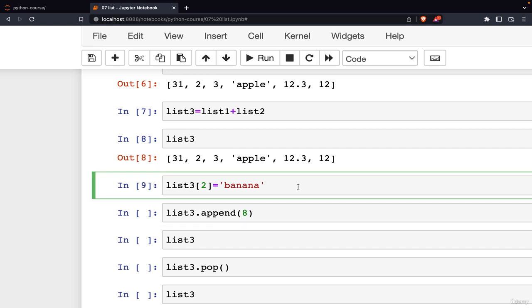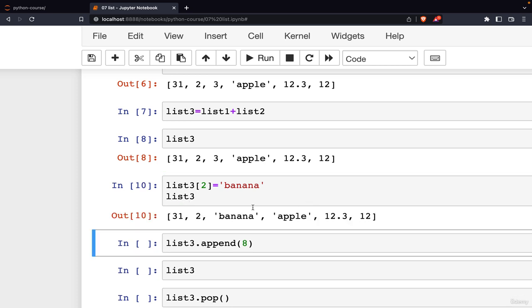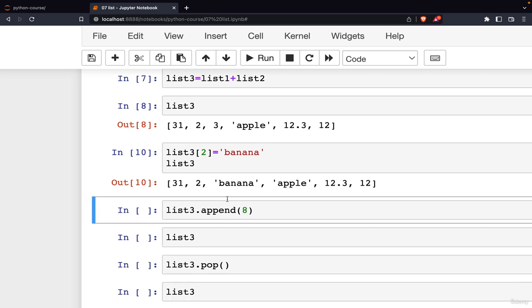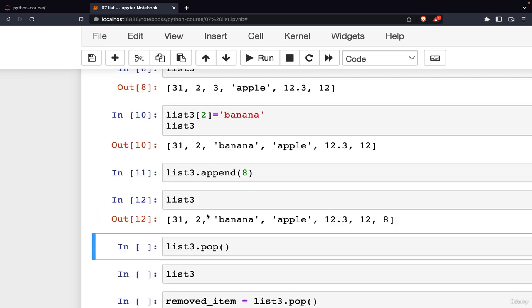So for example, if you put the list3 here, now you can see we get the banana at the third item, and we can append the value 8 at the end of the list. So the list3 has the 8, this value, at the end of the list.